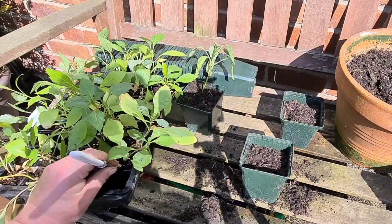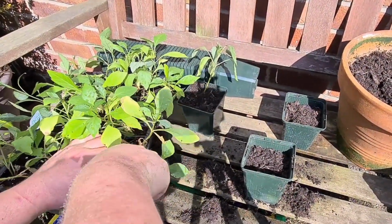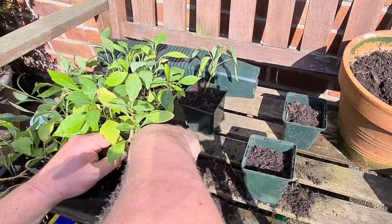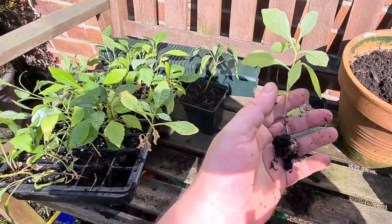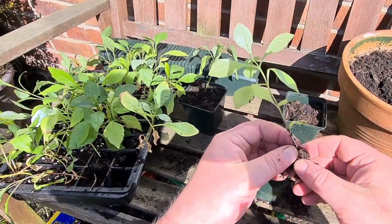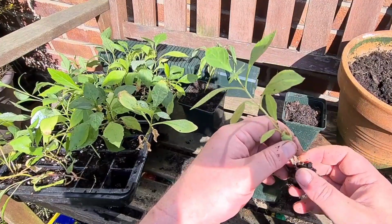I'm going to put a few in my borders, but there could be a lot of these. I'm going to have a row of veg and a row of flowers. I'm really looking forward to it. Look at that one. That's even got a tiny little tube right there. Isn't that amazing? So small.